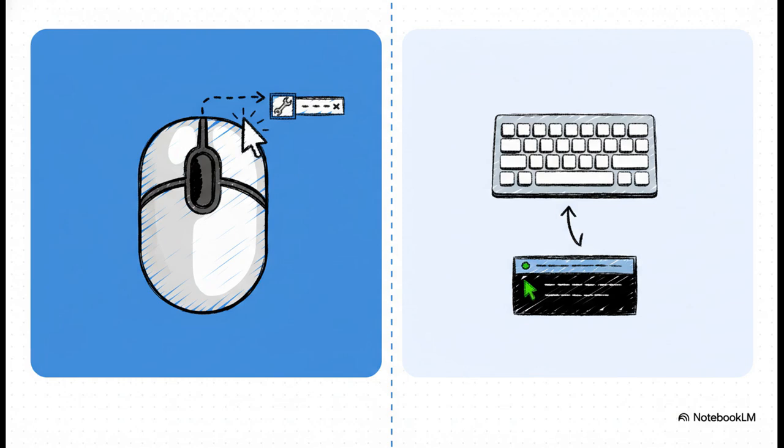Now, here's where things get really interesting. There are basically 2 ways to work in AutoCAD. You can be a clicker, visually finding and clicking the icons up in the ribbon, and that's totally fine when you're starting out. Or you can become a typer, using quick keyboard shortcuts, like just typing L for the line tool. It might feel a little weird at first, but honestly, it is the secret to getting incredibly fast.